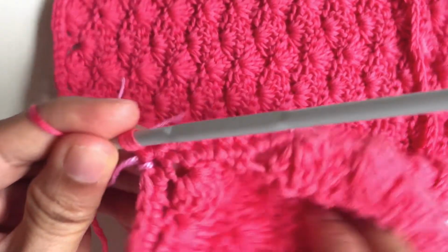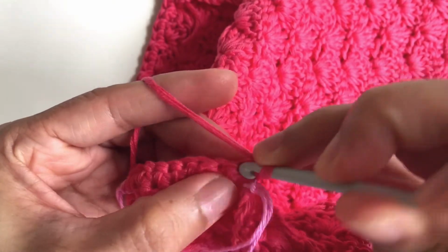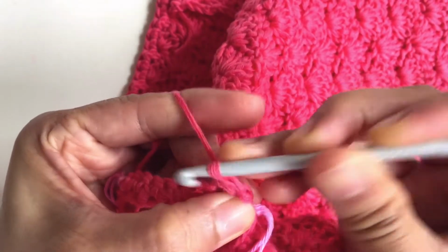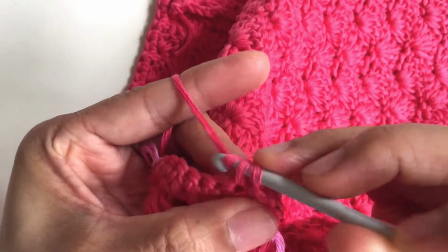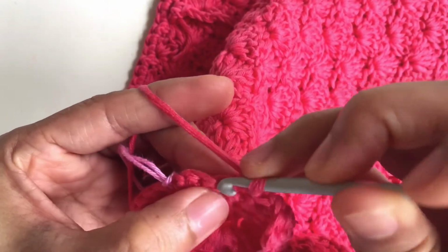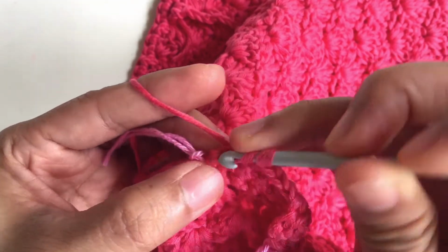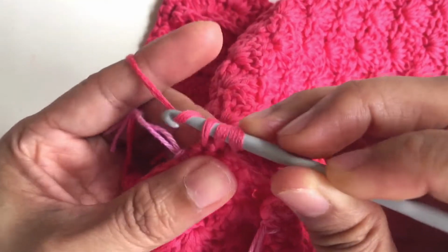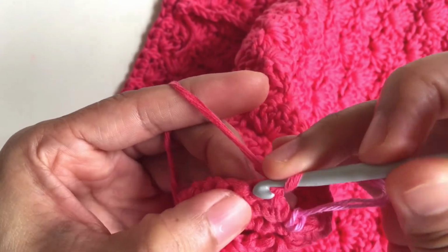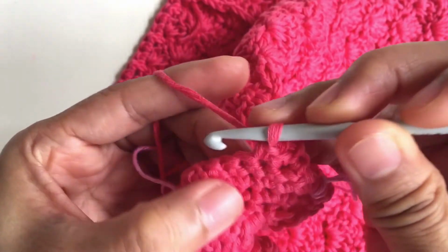Now the next round we're going to decrease the stitches. Now we're going to make single crochet together. Insert your hook in the same space and insert your hook in the next space and pull through 3 loops. One single crochet each in 4 stitches. Now we're going to decrease the next 2 stitches. The next round, chain 1, single crochet in the same space, and the rest of the stitches are all single crochet.